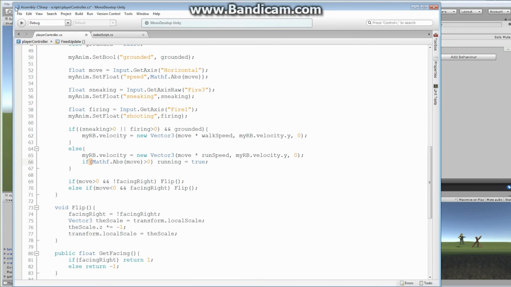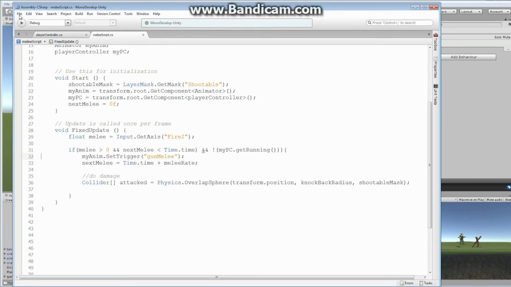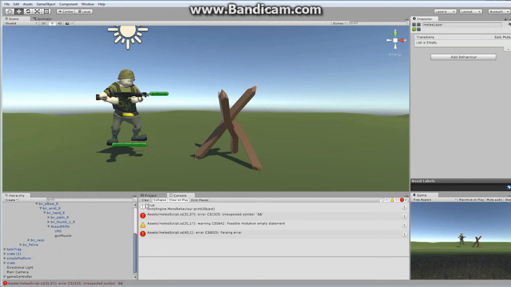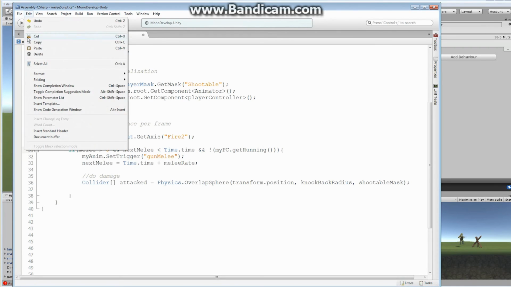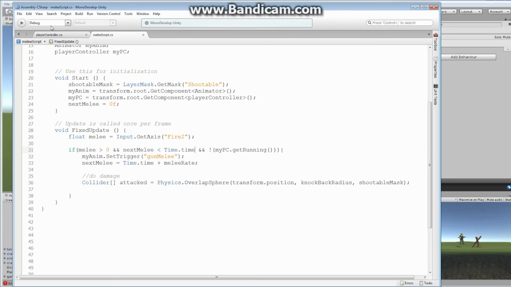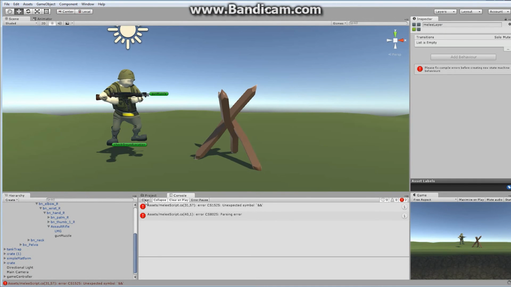Let me save this. File save, and let me go back and make sure everything's done here. I was away for quite a while, so I'm hoping I didn't screw anything else up. Everything should be saved now. Let's go back over here and take a look. Let's clear this. No, there's a parsing error. Oh, I know why. Let me go back and take a look. This is why. There we go. File, save. All right, with that saved, when I come back here now, everything should be cleared.